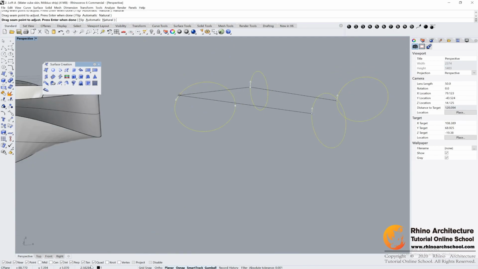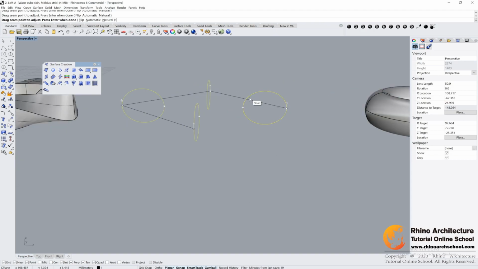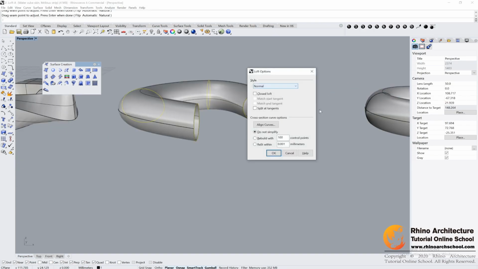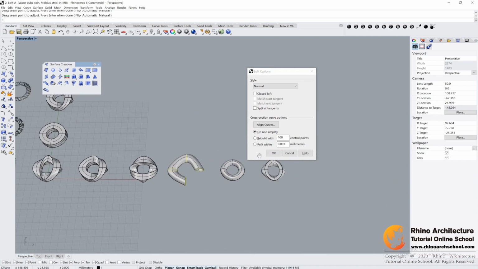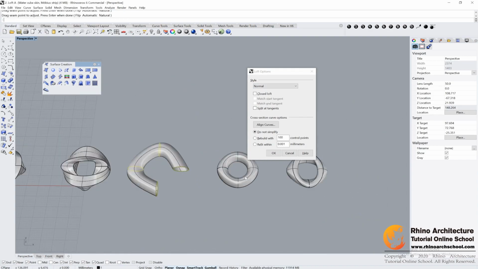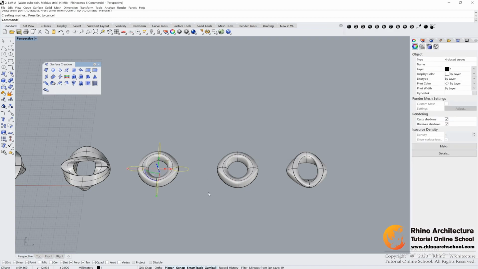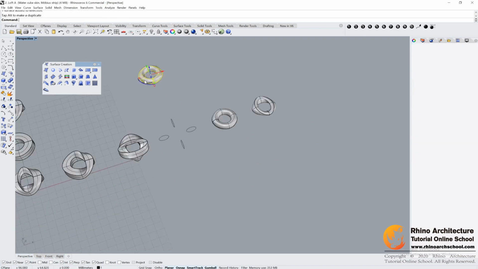You need to turn on your control point options in your bottom bar, okay? And also change the arrow direction. Select the control point, change the arrow direction, press Enter. You can see this one is a little bit bigger than this one, so if we try loose and close the loft, click OK, then we made it.